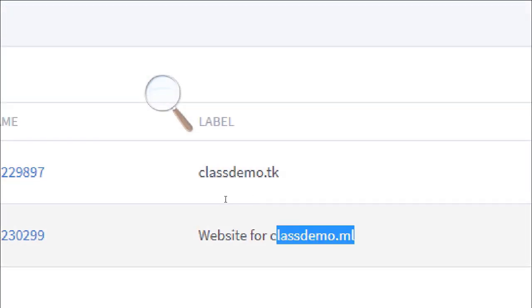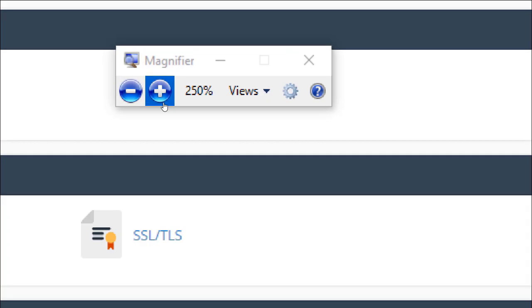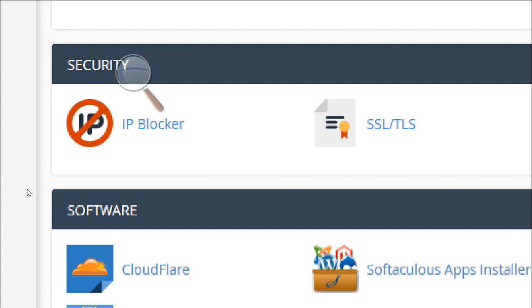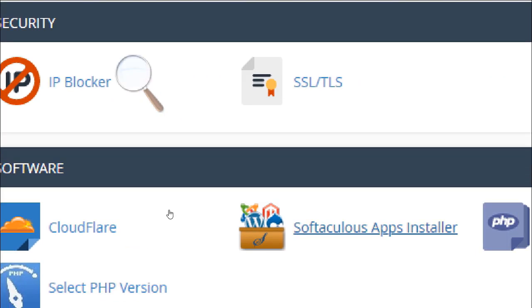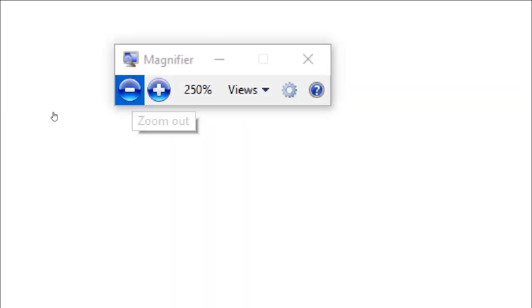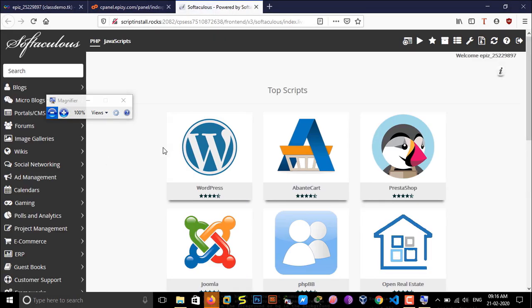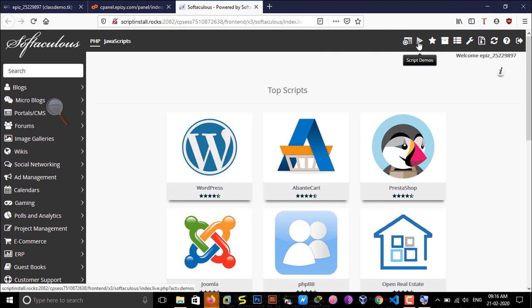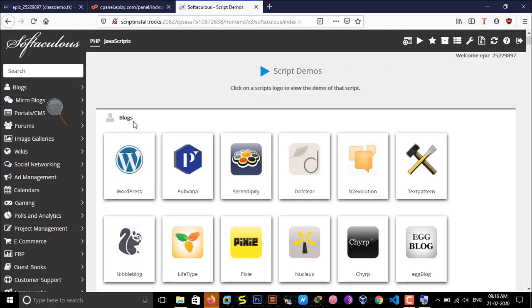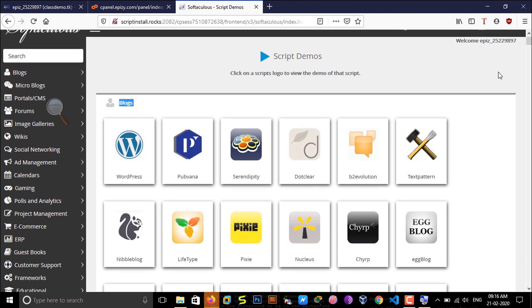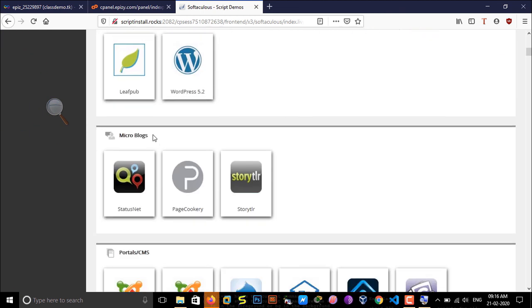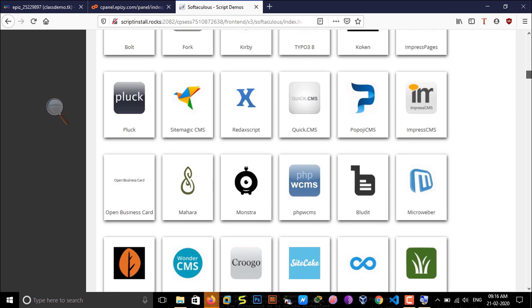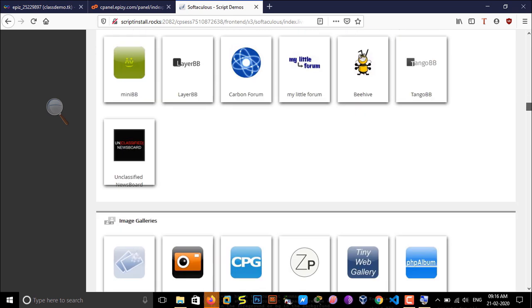I clicked on my account and went to my client area, and here I can see demos, scripts, blogs, and many things. Here there is not only WordPress, there is much other software which I can set up. I will show you another demo rather than WordPress.